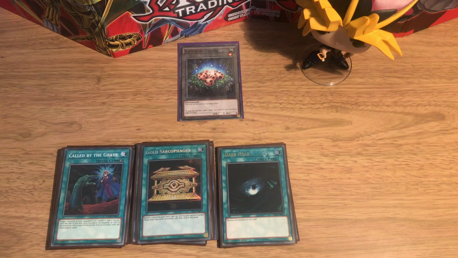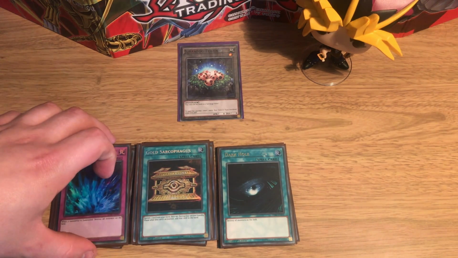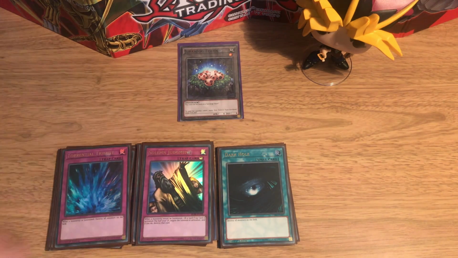Now I generally only run Gold Sarcophagus for Giant Rex. Literally activate Gold Sarcophagus, chuck Giant Rex into the banish zone, and then summon it. So it's literally just a free special summon for Giant Rex. Now I only run 2 traps, and those are Torrential Tribute, similar reason I run Dark Hole, and Solemn Judgment, just to disrupt my opponent generally.